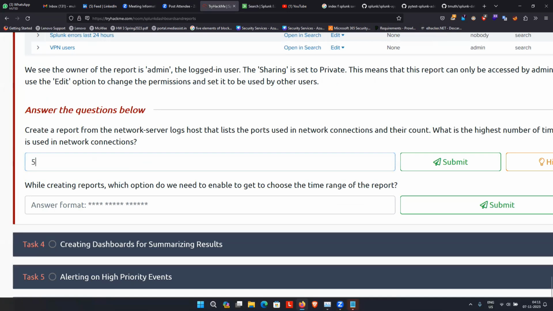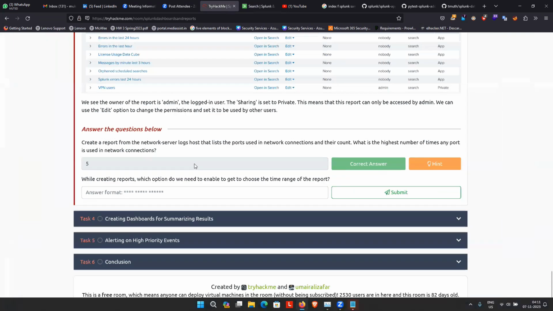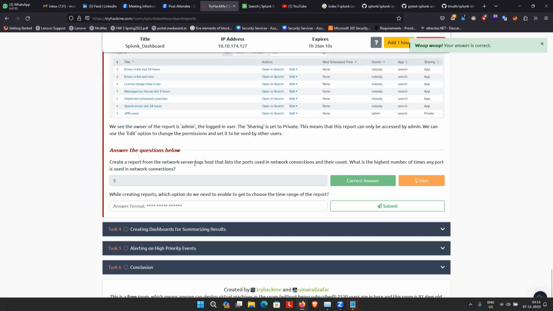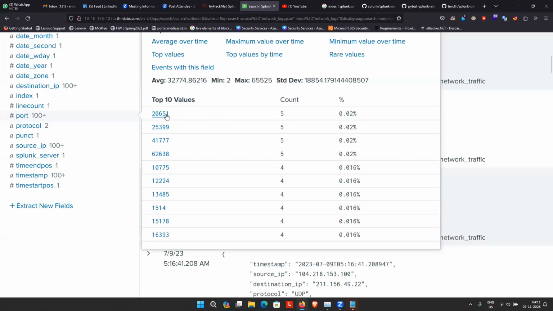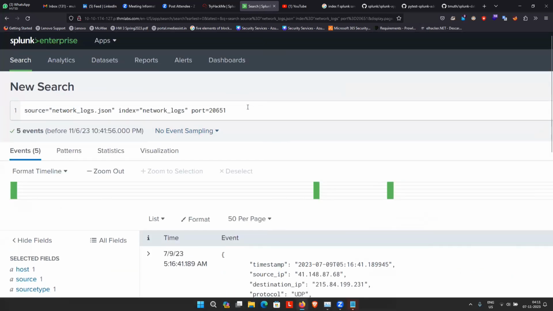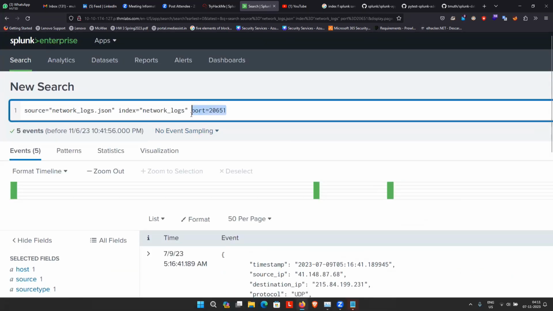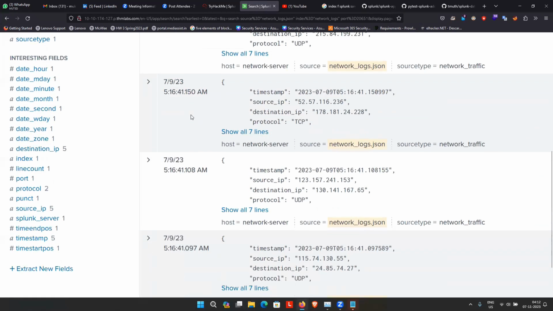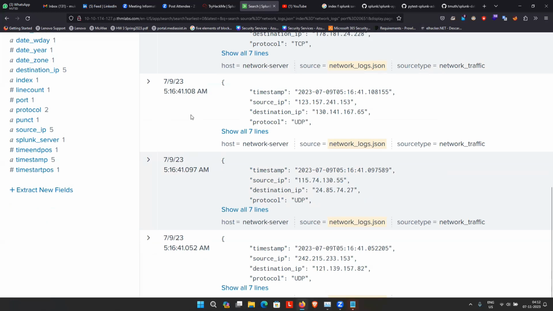Okay, 5 is showing in descending order only. That is the value. If I click on any one, let's suppose this is the first, the query will be something like this. But we don't have to use a port number. We have to go with the stats part to get the statistical analysis. Right now it is filtered as one port.